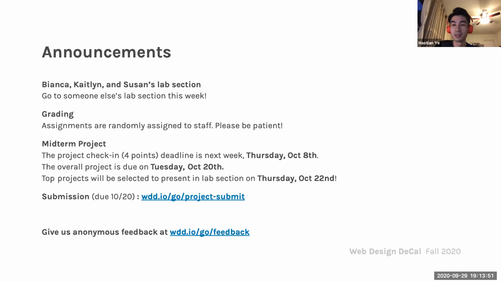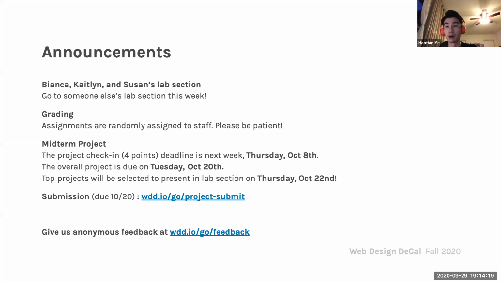So that's why we're asking you to do a redesign, and you need to do at least 2 views, like the home screen and the menus view. And then all the content is based off of your preference. So it's kind of like a free design thing. So there are some due dates you need to know of. The first section is a project check-in, which is worth 4 points out of the 28. That is due next Thursday, October 8th, before class.